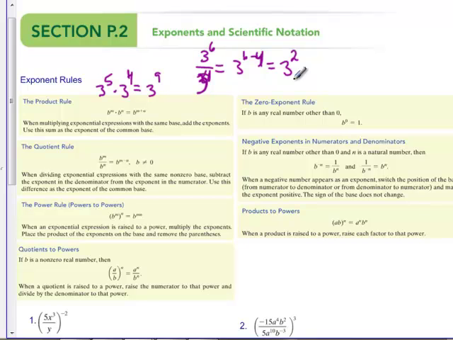Now I'm going to flip it and change it to 3 to the 4th over 3 to the 6th. I can still use the same idea of subtracting exponents. My bigger number's on bottom, so I'm thinking 3 to the 6th minus 4. Now here's my trick question for you. What's on top? 1. Because the 3's on top went completely away. They fully canceled. Anytime something completely goes away with multiplication or division, it leaves a 1. If something goes completely away with addition or subtraction, it leaves a 0.